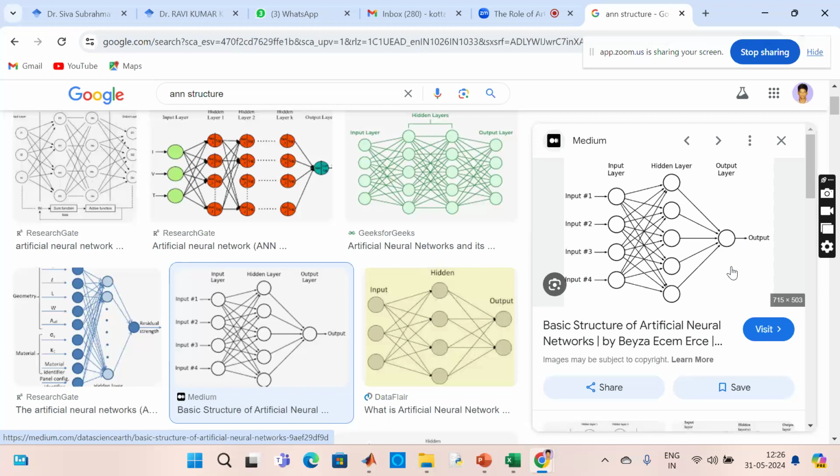But if you use another approach instead of back propagation, you can eliminate the back propagation approach. Now the weights and bias will be considered as a population, and the error value we can consider the fitness function. If you do that, we can integrate this ANN model with any of the bio-inspired algorithms, like genetic algorithm, particle swarm optimization algorithm, or teacher learning based algorithm. Like that you can club them together.